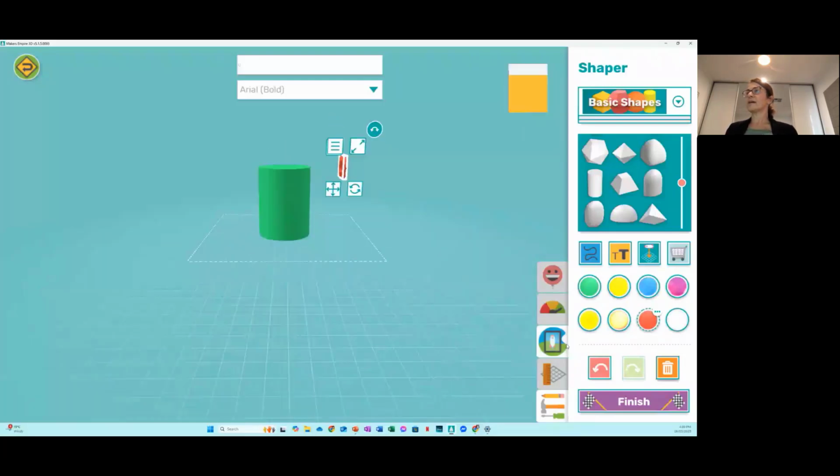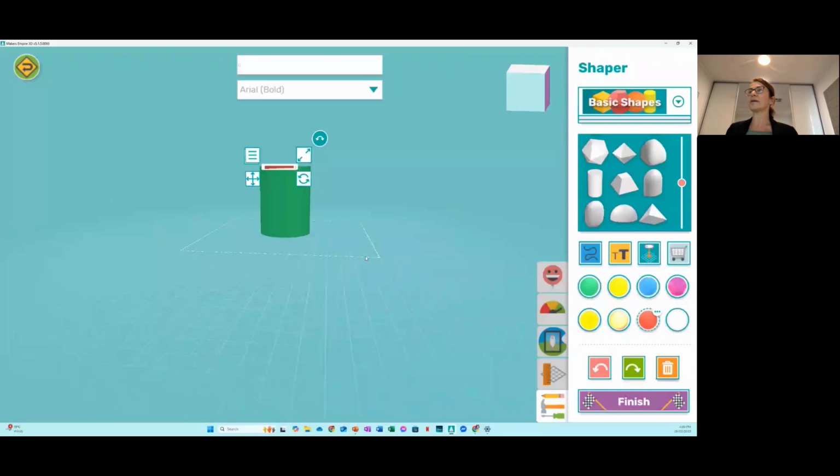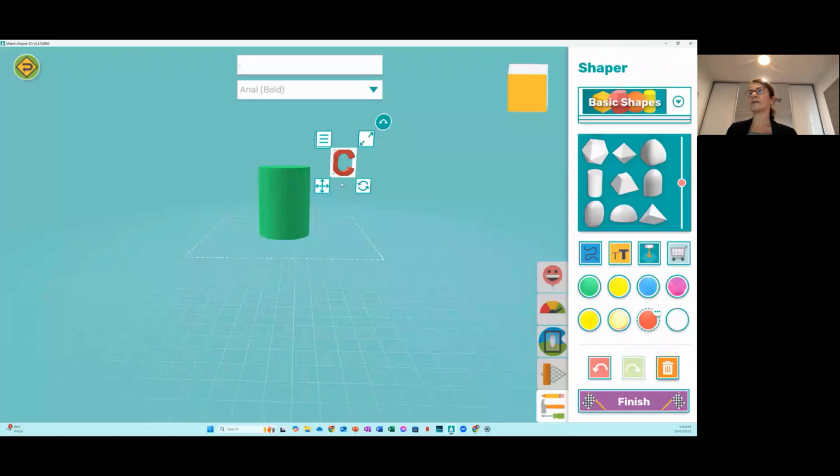Okay, now I want to rotate it from this angle. So you need to be looking at your C from side on, and maybe we can make it a bit bigger, a bit wider while we're here so we can see it better. And if I rotate it from side on and try and get roughly 90 degrees, I'll do this again for you in a sec. So now that's how I want it to be, because I want to actually put it on the side of my cup like that. Okay, let's go back and show you that again.